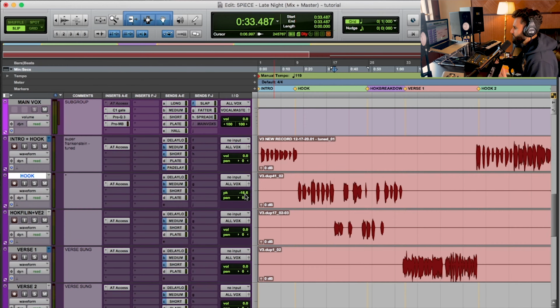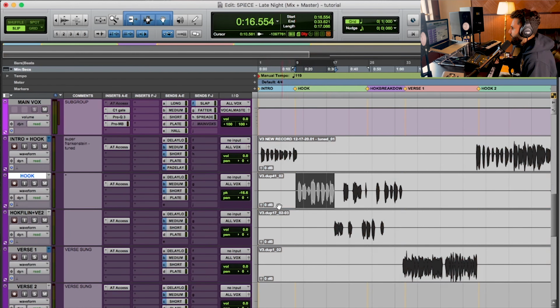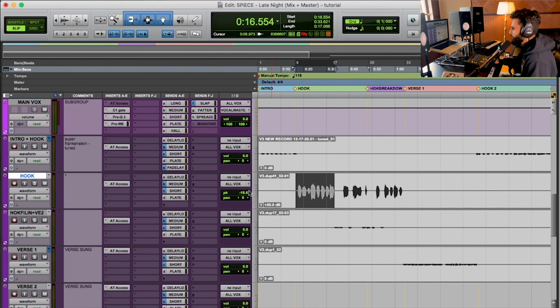And as long as I have enough headroom available, I could basically push the volume of this and not run into any issues. However, what I find happens sometimes, as I alluded to, is sometimes artists are giving me vocals that are extremely loud. So for example, I'll get a vocal that's cranked, right? So if I were to crank this, and this is probably going to be horrible, but let's just do it for the sake of an example, you're going to see that I'm probably not going to have as much headroom now that I've cranked this up by 20. You know what? Just to be safe, I'll put it up by, let's say, 17.